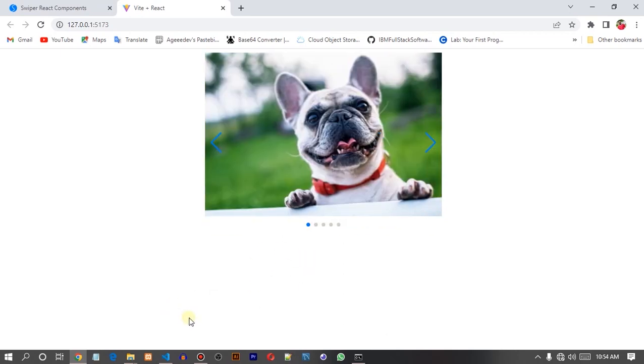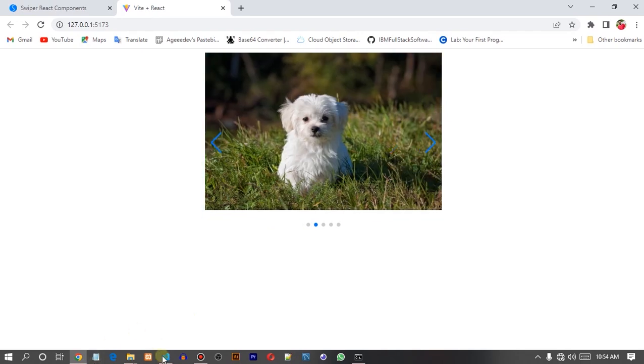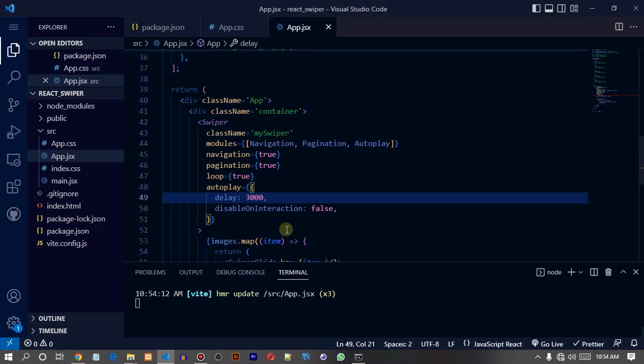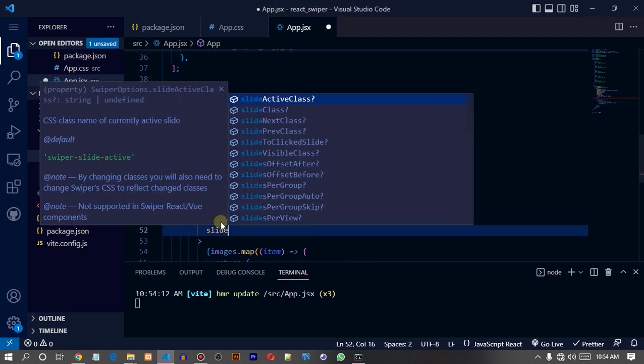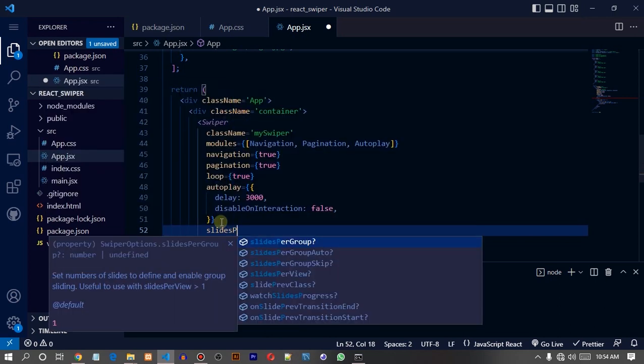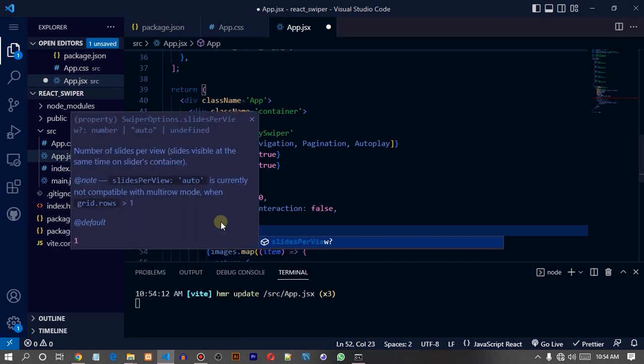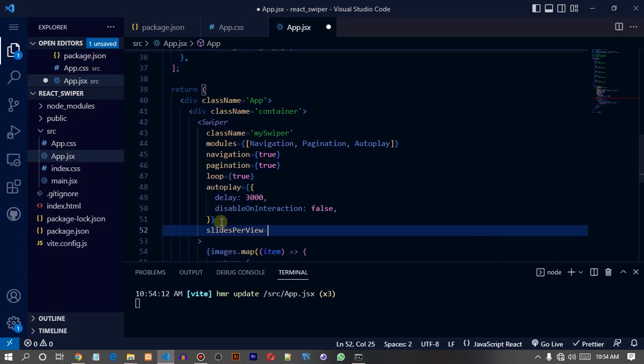So the next thing I want to show you, we will try some things with this. We are going to add slides per view, which will be the number of slides per view. Let's type in 2 here and save.